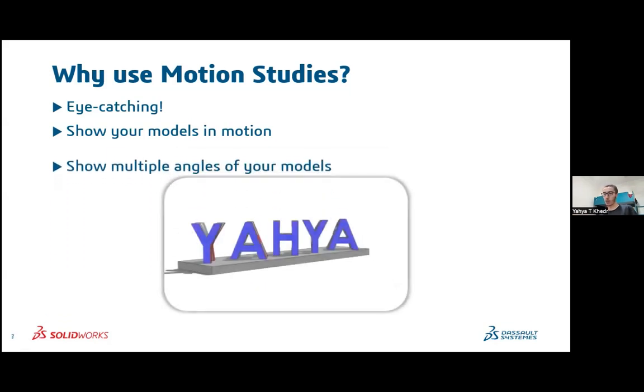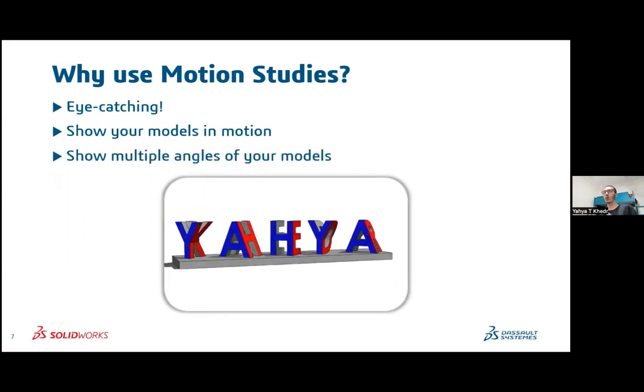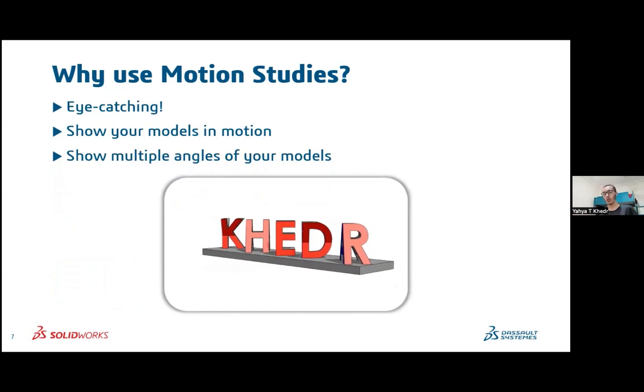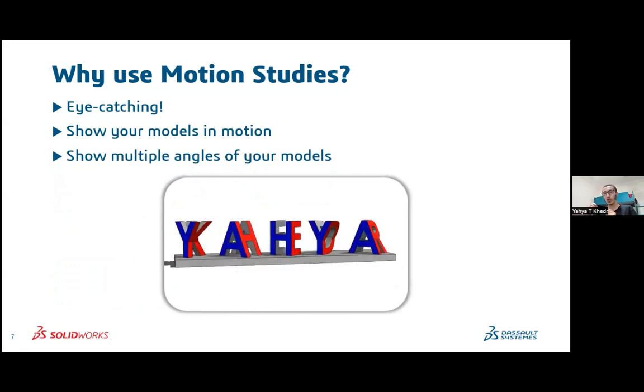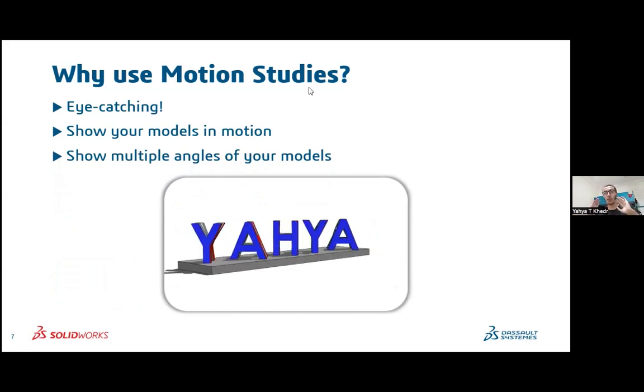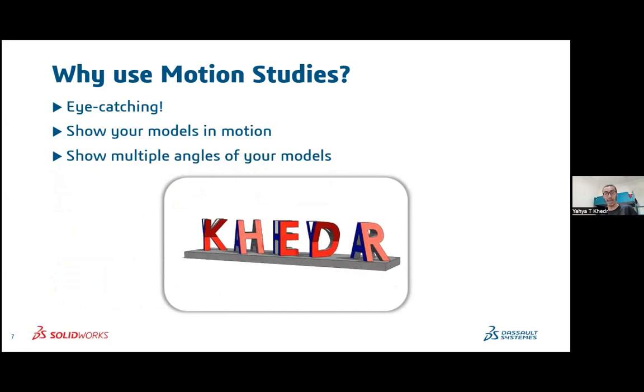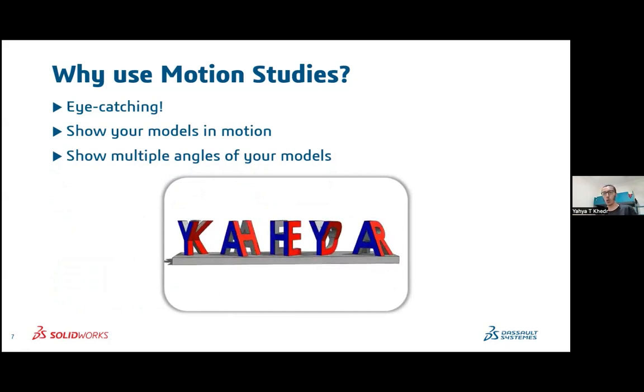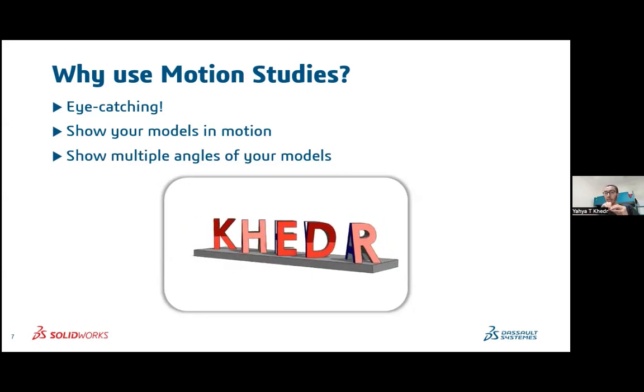Okay, so what about the third thing, which is sometimes your model is a bit too complicated or too complex, or it's got intricate details that seeing it from one view is just not enough. And in that case, what you need to do is look at it from different angles, whether you need to zoom in a bit from a certain point or look at it from a different angle altogether.